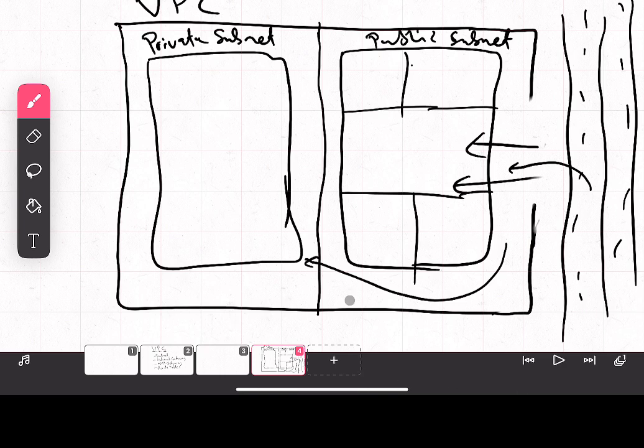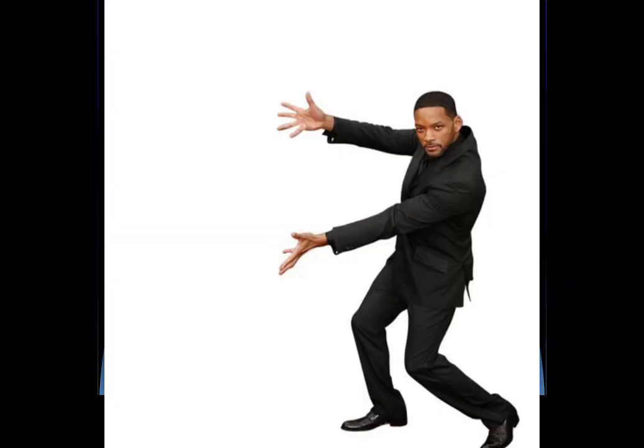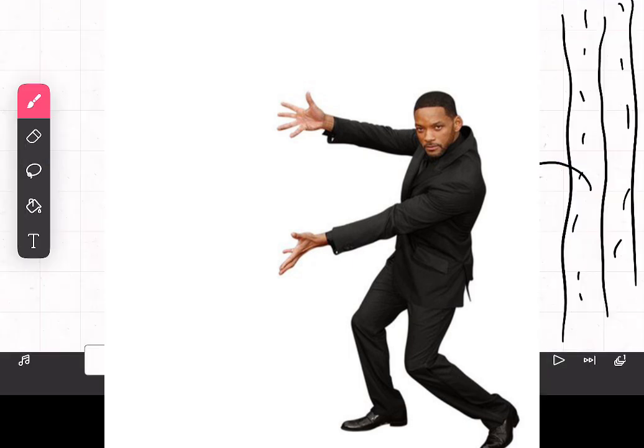Now, what we call the internet gateway is like the main road that connects the residential area to the city, right? The internet gateway is the main road that connects the public subnet to the internet.